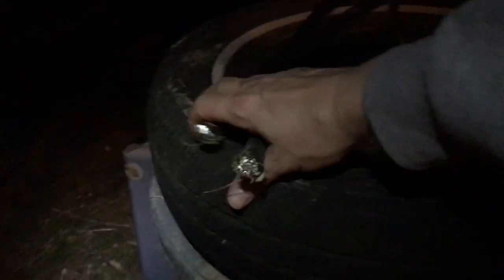Let's see what we got here. This looks like... this is aluminum wire. I called it out. I freaking called it.